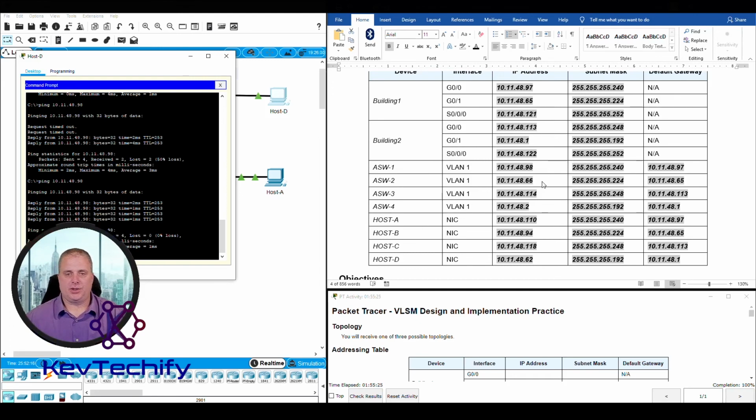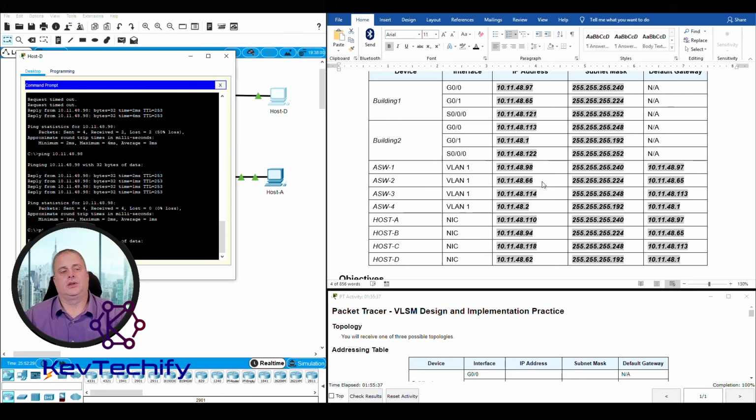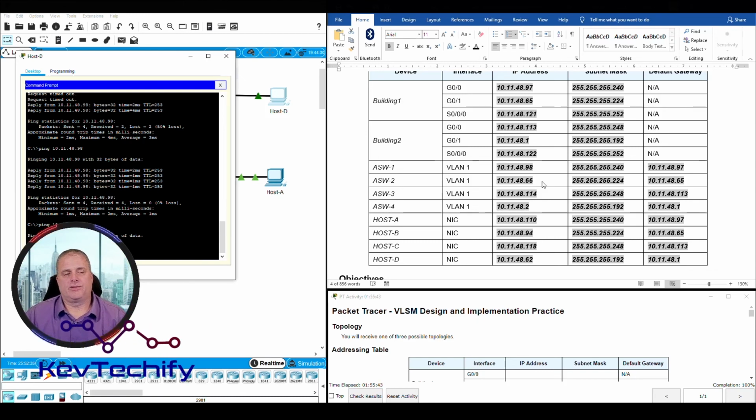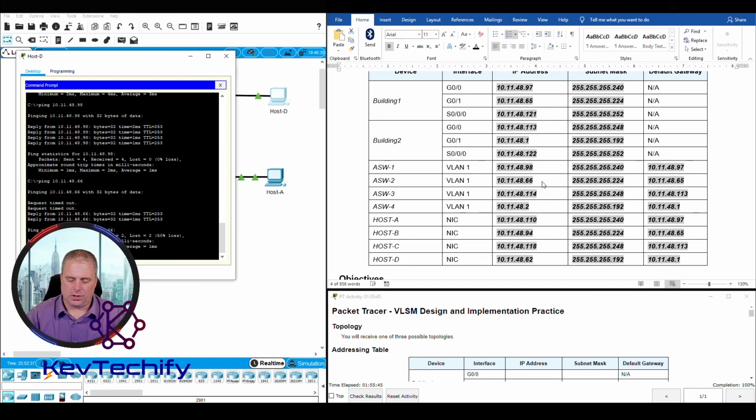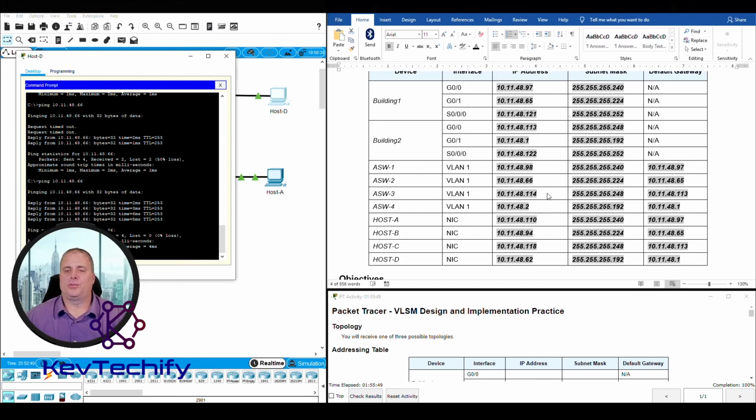I'm going to ping ASW2. It's going to have to go through the ARP process again. Probably fail the first 1 or 2 times. There's the first failure. And we have a second failure. Third, fourth one works. Up arrow, repeat the ping command. All 4 work. We're going to ping ASW3 switch.